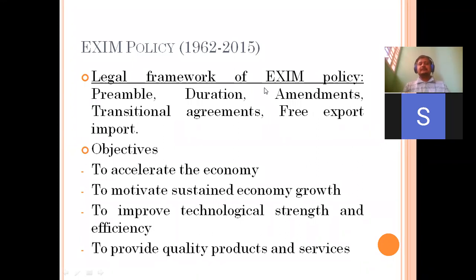So the last objective is to provide quality products and services. Yes, most of the time this particular consideration is a concern in many countries. So A grade quality products are getting exported, whereas B and C grade quality products are getting circulated in our economy. No, that is against the rules. Okay, so quality products and services need to be served even in your home country. That is the top priority of EXIM policy when they announce certain things, when they make agreements between the countries.